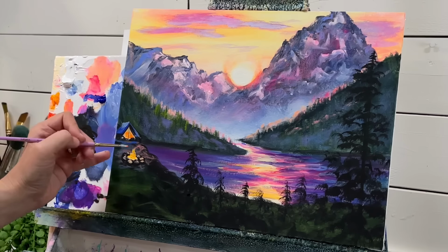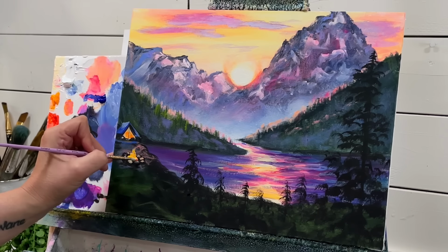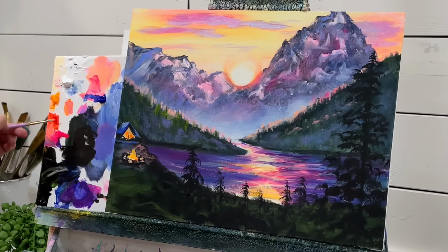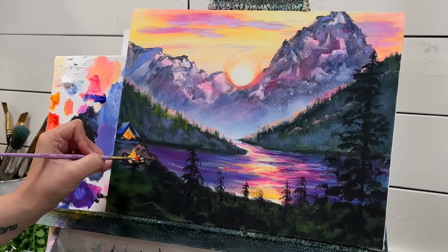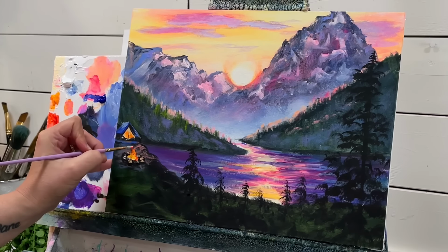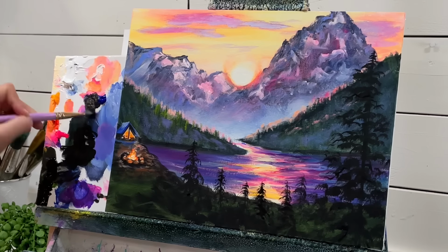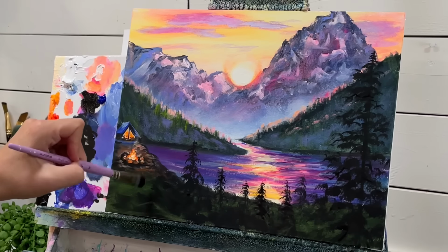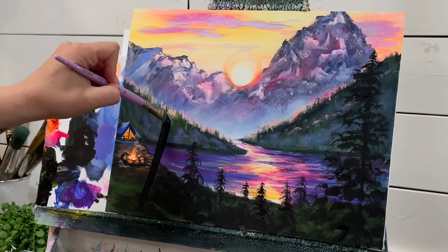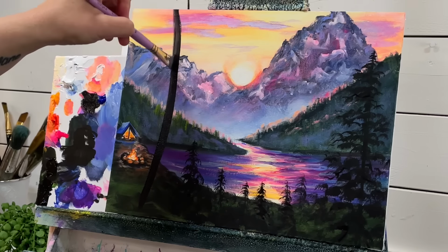And then I'll take some orange and I'm going to come right down here on this, on the top of that rock. Partially over the yellow, and then just a little bit on the outside as well. Blue and white. I'm going to come from down here, bring it up, let off, so it makes it just a little narrower on the top.